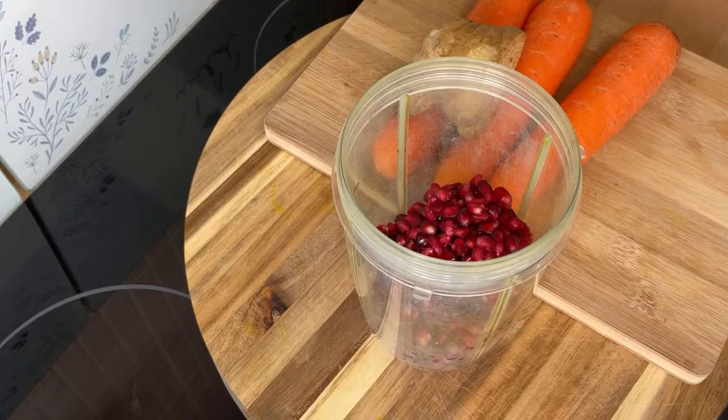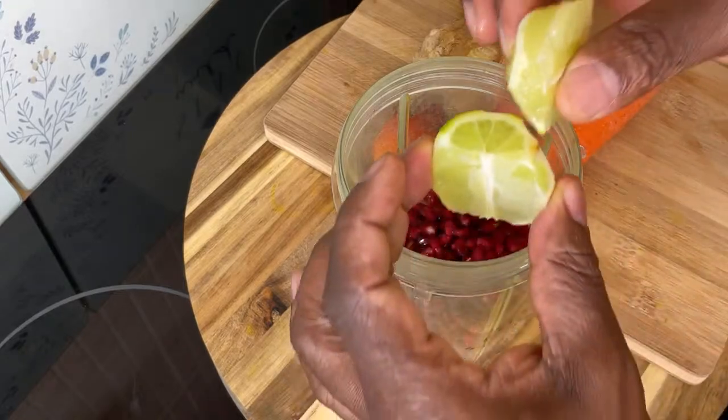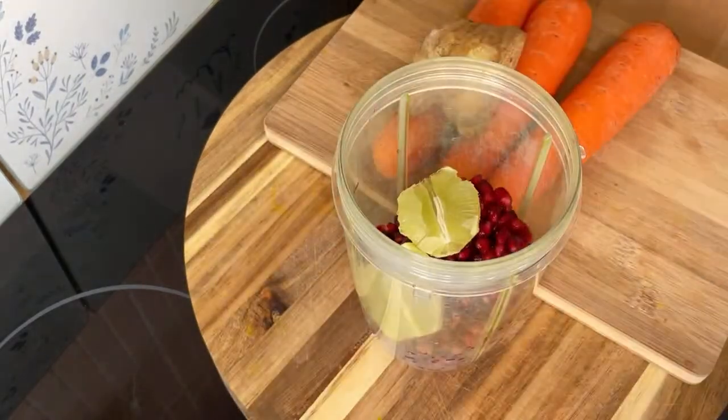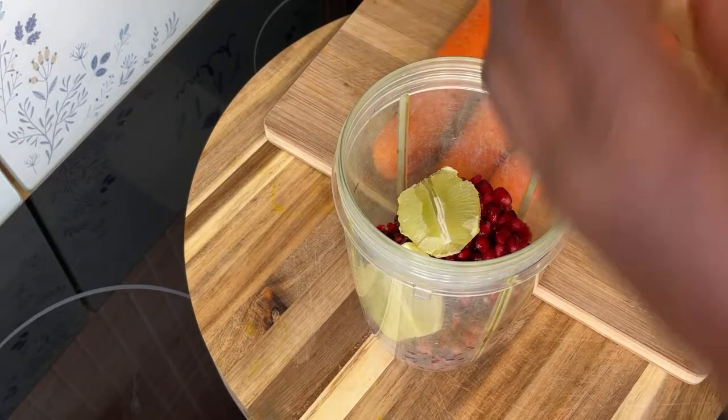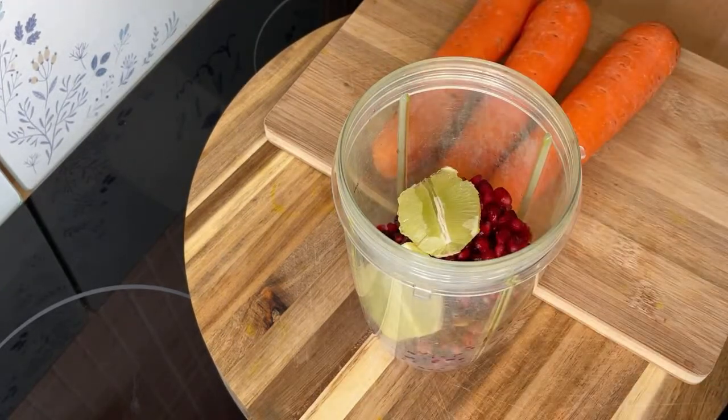It's very good for the skin, and also very good for the brain, very good for the eyesight, and very good for inflammation in the body. So we're going to use one lime into the blender like this. We've got a large portion of ginger. We're going to put it straight inside.